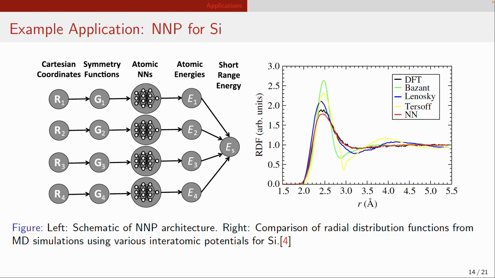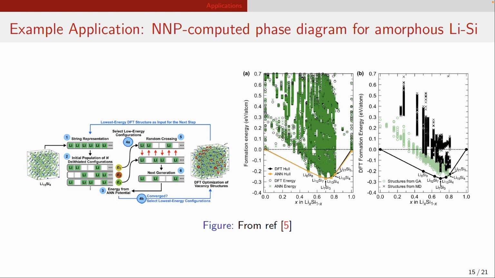So there are much more sophisticated NNPs. So this is actually a follow-on work where basically they did it for lithium silicon. So for those of you who do not know, silicon is actually a highly promising anode material for lithium-ion batteries. So people are always very interested in what happens when you put lithium into silicon, right? What is the phase diagram of that, and how does that determine the voltage or intercalation behavior of lithium, right? And so using NNPs, basically in this work they study the phase diagram of the lithium silicon system and calculate what sort of phases would you expect to form at different stages of the lithiation process, okay?